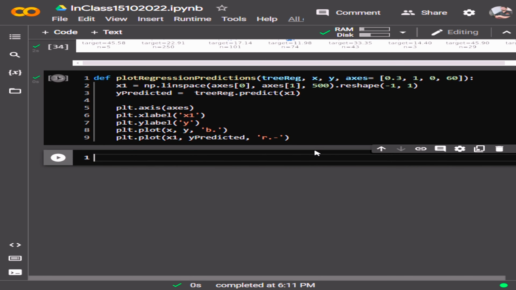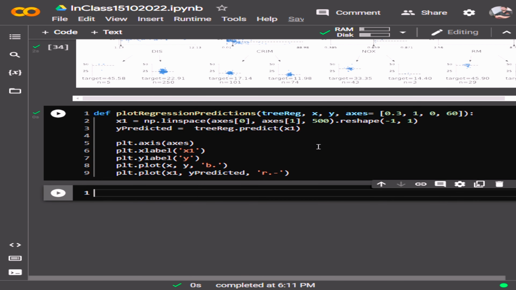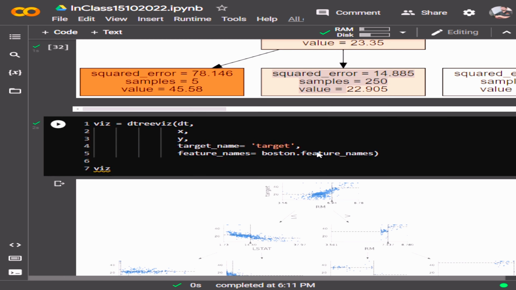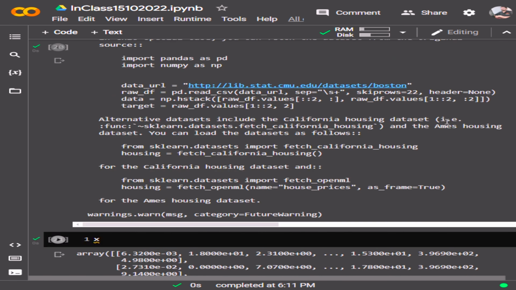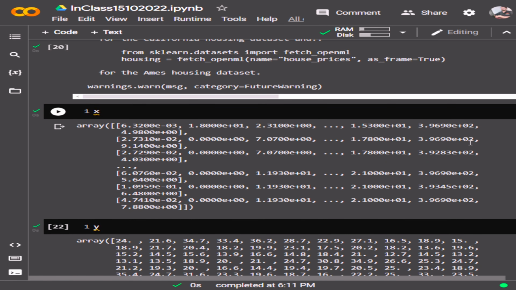So I will call only a part of my data set now, because if you look at the X, that is Boston data. Can you visualize that? Is it possible to visualize on a graph? Can anybody try to answer that? Because you know what our data set is. So I'll show you the data set once again. See, this is X. You can look at the size of the data set if you want.